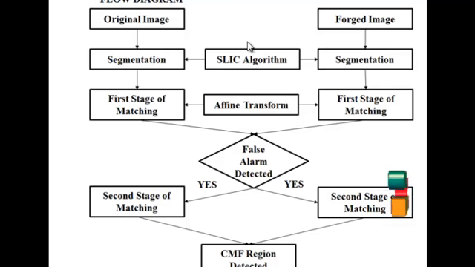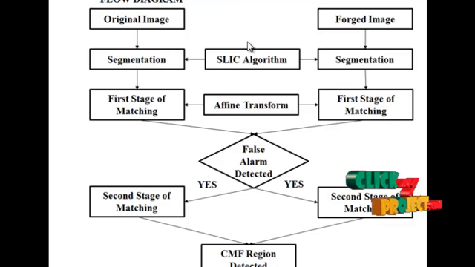Initially, the original image and the forged image are taken as input. Next, pre-processing is performed. The images are first resized to a particular size. The noise in the images reduces their quality. In order to improve the quality of the images, we normally employ some filtering operation. Median filter is used for filtering. Median filter considers each pixel in the image in turn and looks at its nearby neighbors to decide whether it is representative of its surroundings. Next, in the segmentation, the SLIC algorithm is used for segmenting the original image as well as the forged image.